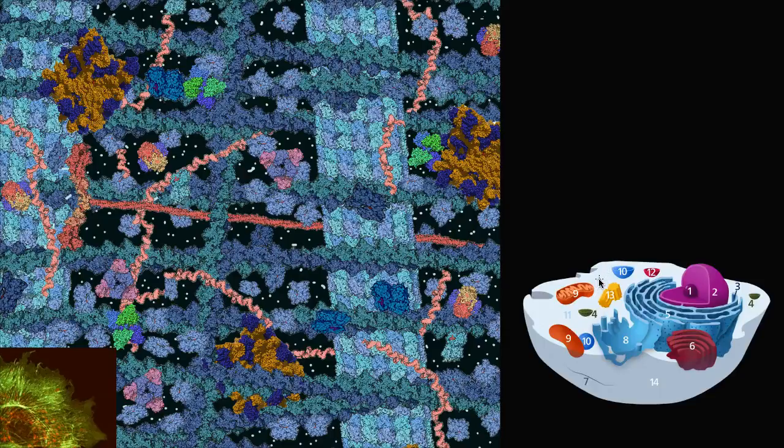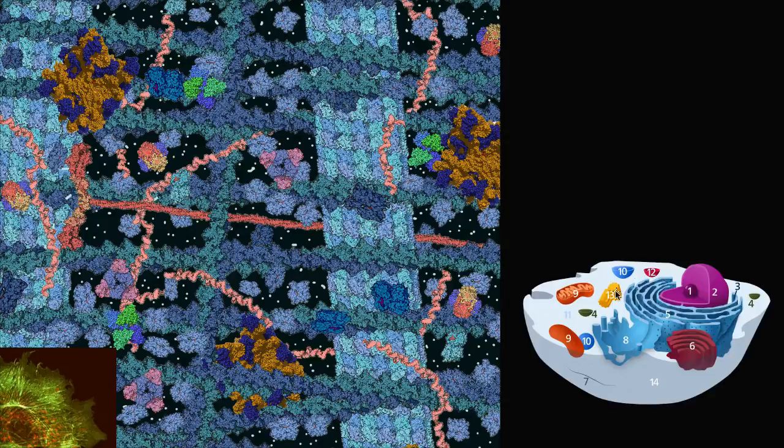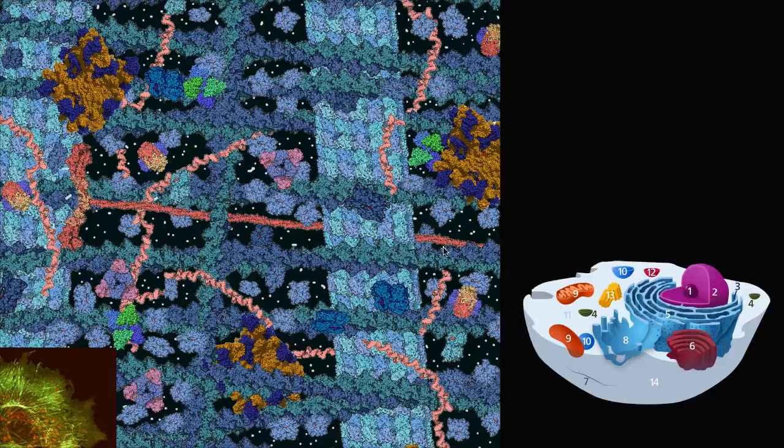And it is true that there is a lot of water in cells. In fact, you are mostly water, and most of that water that makes up you is found in cells. But it turns out that these types of drawings are missing a very crucial aspect of the structure of cells. They are missing the cytoskeleton.